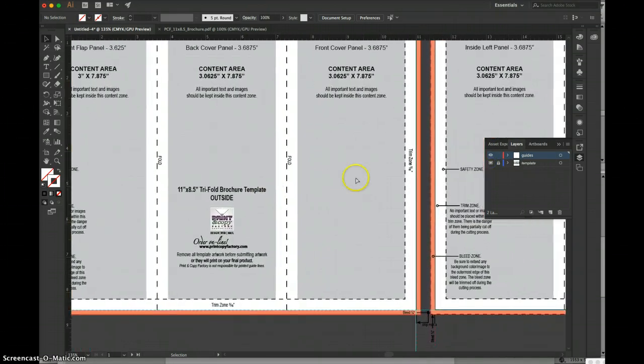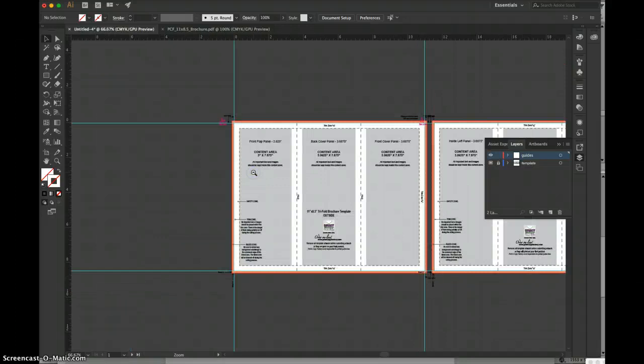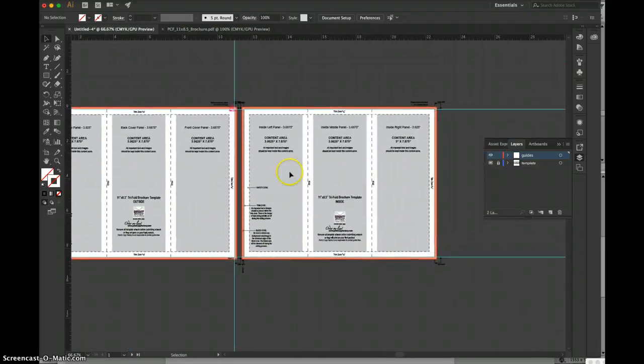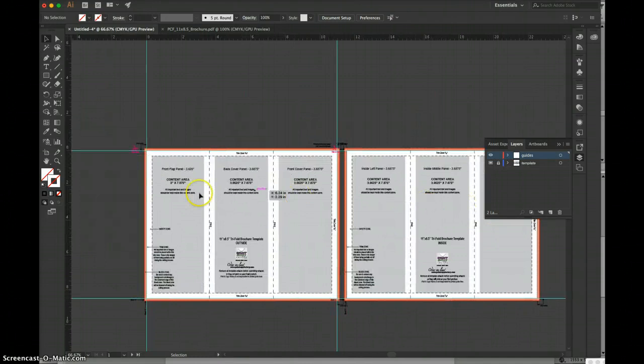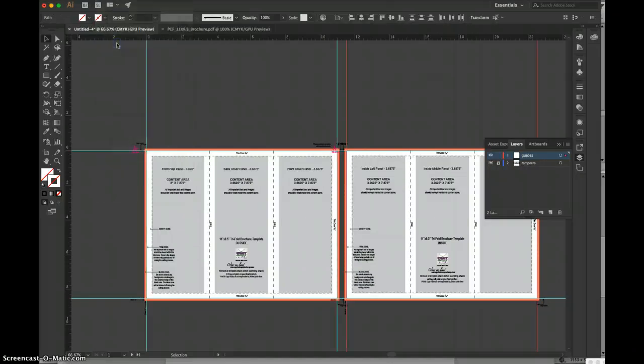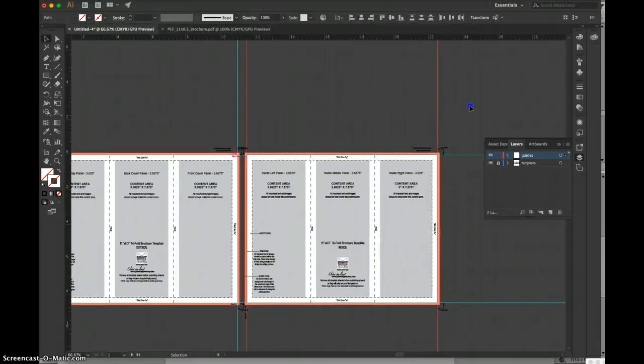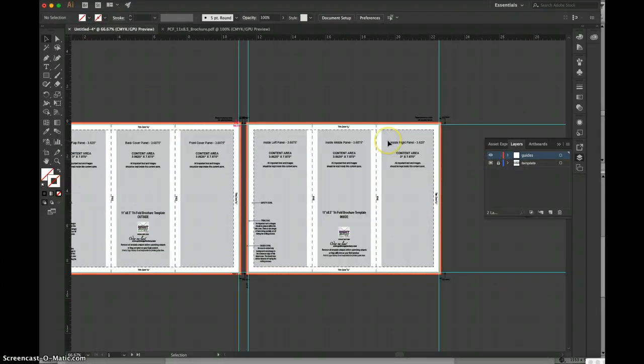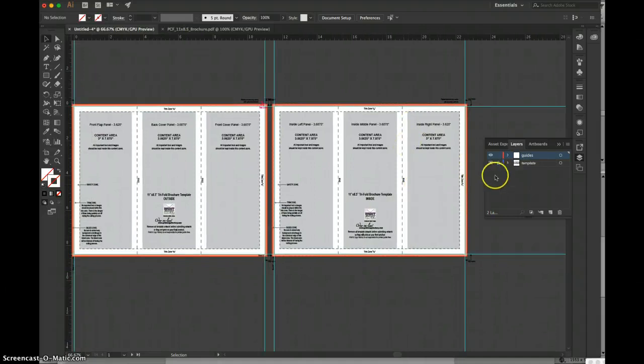Now, what I'm going to do is zoom out. My horizontal guides are set for both documents because it goes all the way across. That's why I did side by side like that. These borders, the vertical ones, I'm going to do my little quick trick here where I Command X or cut them, go to Edit, paste on all artboards, and now I've got all my edge markers set in my guides.